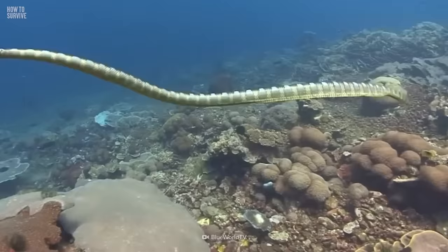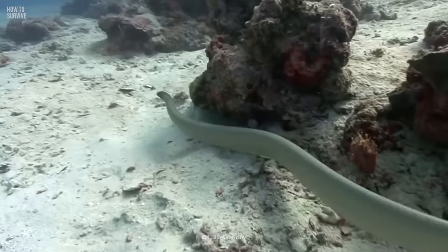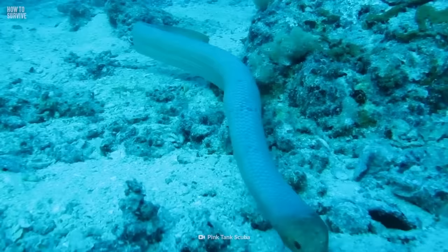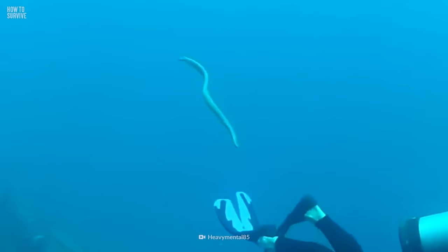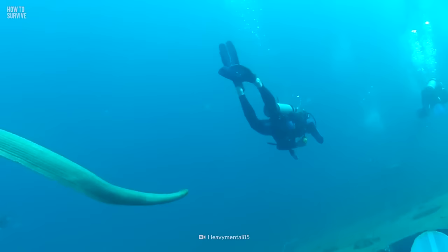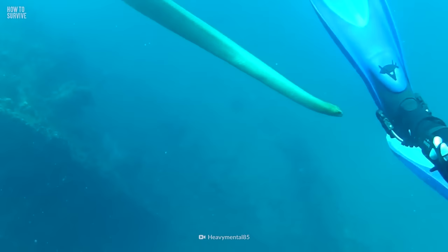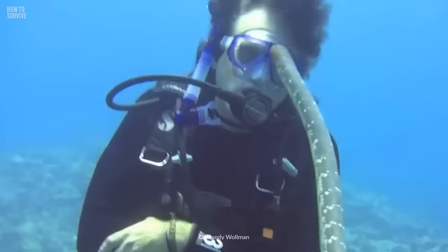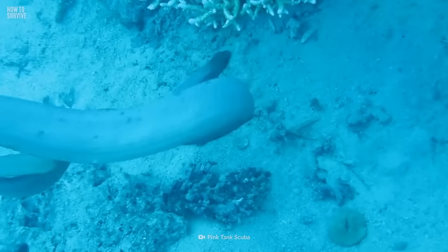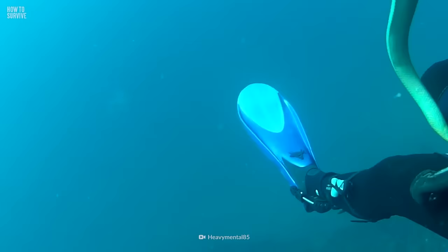The good news is that the ocean is, well, big, so the chances of running into one are pretty slim. The same can't be said about the Olive Sea Snake. According to a 2021 study, Olive Sea Snakes approach divers during — ahem — mating season. As the male serpent coils itself around your leg, your first instinct would be to try to escape. But here's the thing: when you try to flee, you're actually mimicking the problematic courtship methods of the Olive Sea Snake. When the female Olive Sea Snake tries to slither away, the male will bite down to prevent its mate from escaping — the same thing is happening to your arm.